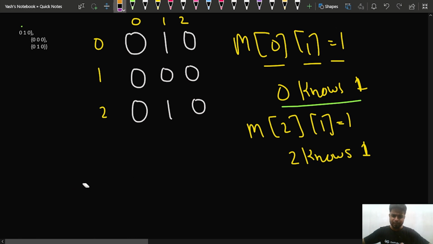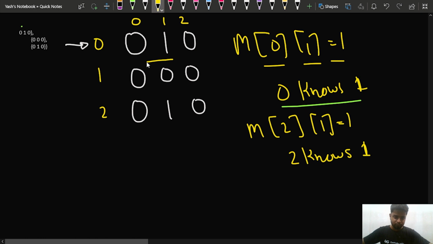One of the very basic brute force ways of doing it could be to check each and every row. When I am at the 0th person, I can check its complete row, each and every column. If it is all 0, so this is not all 0. So which is all 0?